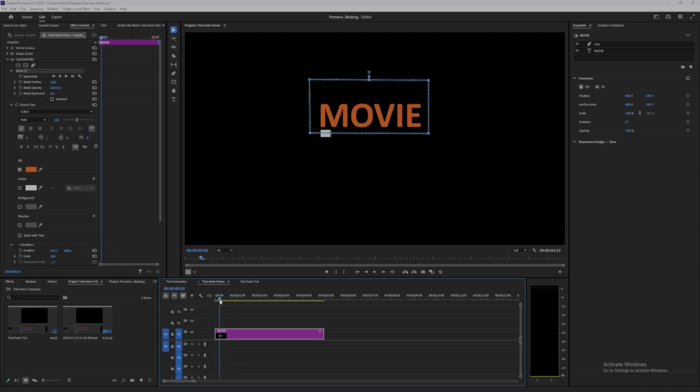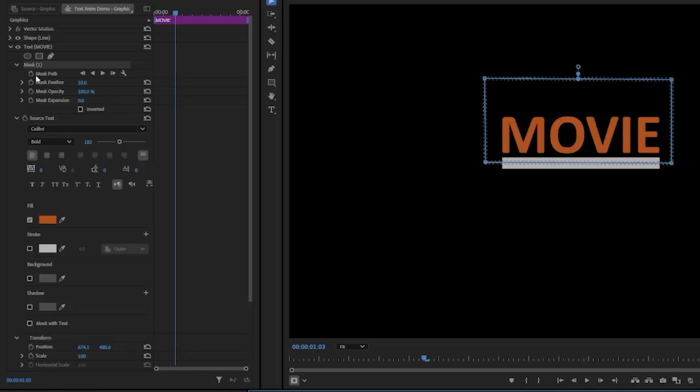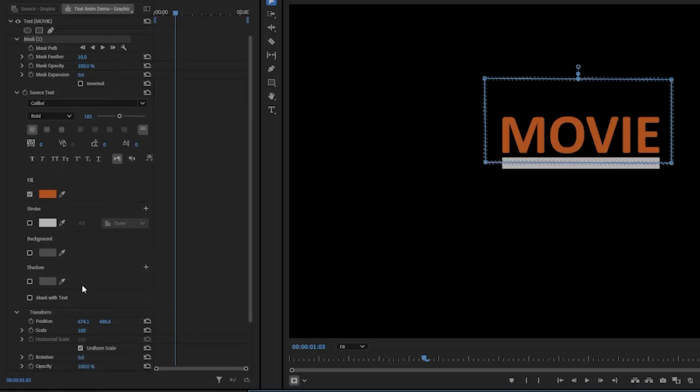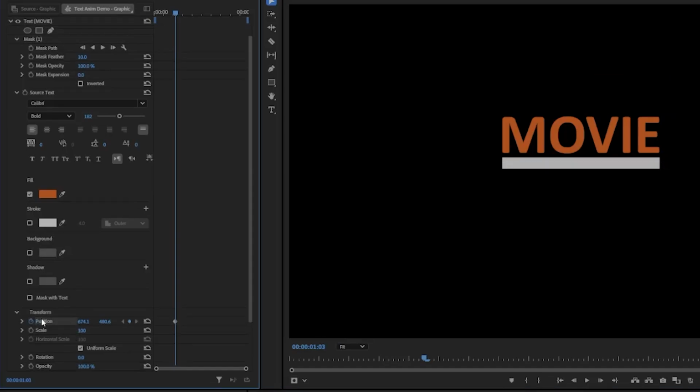So again, I'm going to move the playhead to the point where I want the text to be fully visible. That's fine, so after the line has appeared. If I go down now to the transform and position settings for the text, under transform, click on the timer.